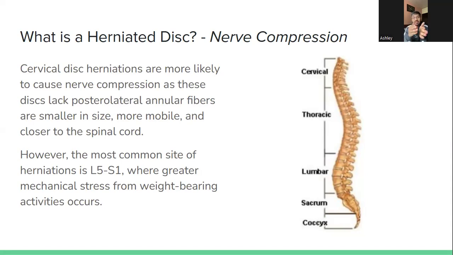So remember I said that when a disc bulge happens, the nucleus migrates and touches the spinal cord. Now because the disc is also very thin and small, it is very easy for even a little herniation to irritate the spinal cord or whatever nerve is in or around that area. Because of that, a lot of people with cervical disc herniations, even though it is not as common as lumbar ones, have a higher chance of nerve compression, which is why they'll face more pain. They'll also face a lot of numbness and tingling in the hands and the entire arm, because they're all of the same nerve. All right. So that is one thing to keep in mind. Okay.